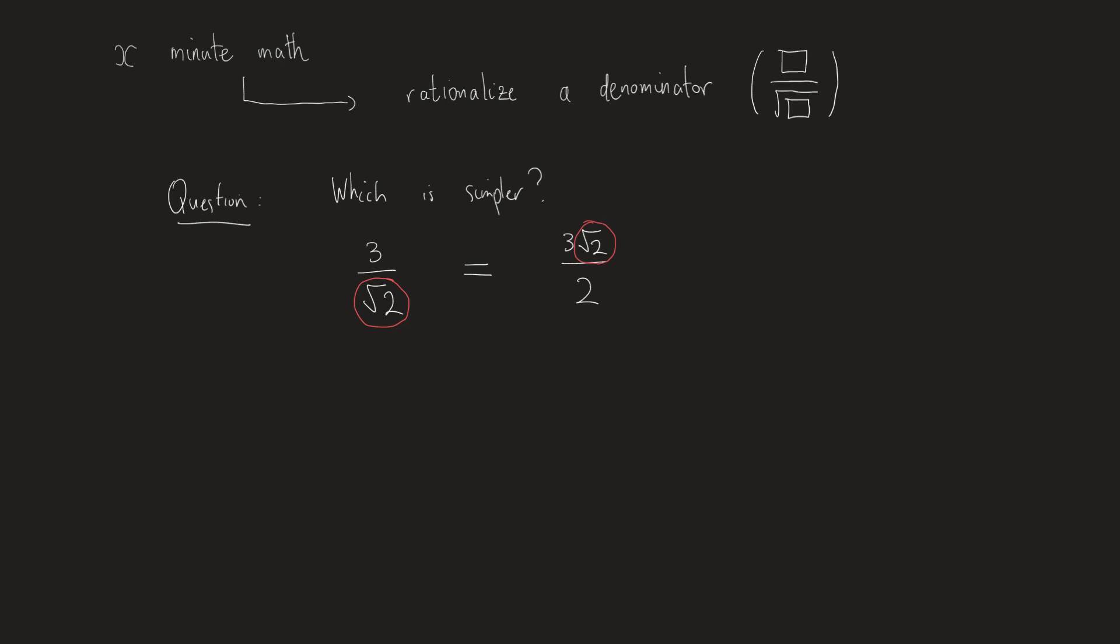And I'll give you a hint here, which is that if we actually wanted to calculate or at least estimate what these quantities are, it would be helpful to remember that root 2 is roughly 1.4142 and so on with its infinite decimal expansion. So if we look at the left-hand quantity, if I want to figure out what that is, I have to divide by a truly hideous, never-ending real number.